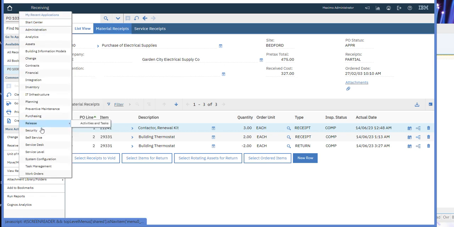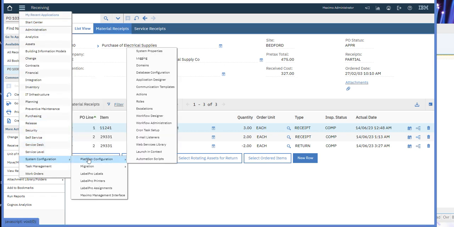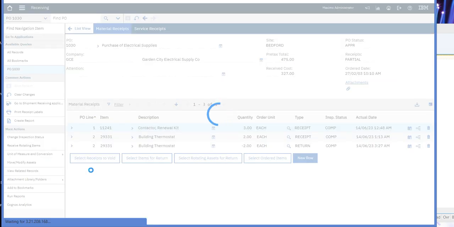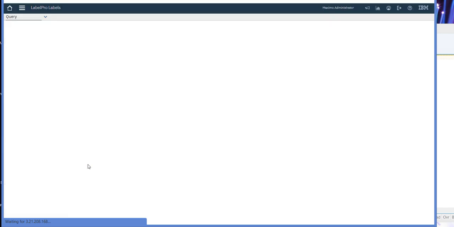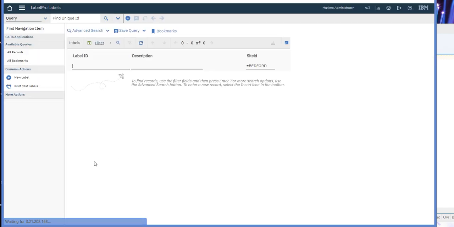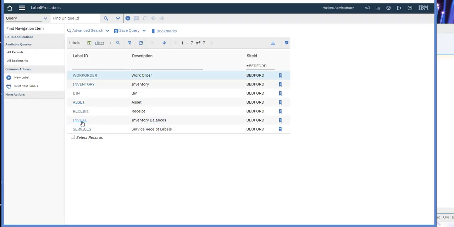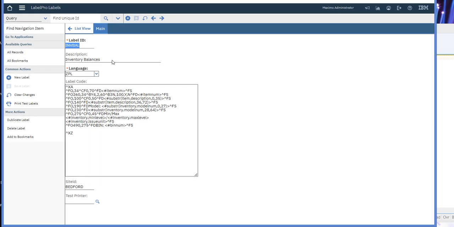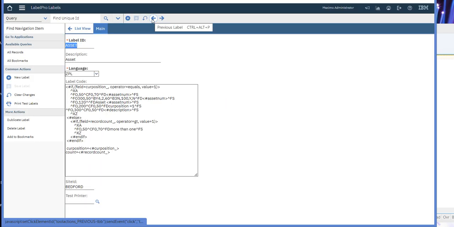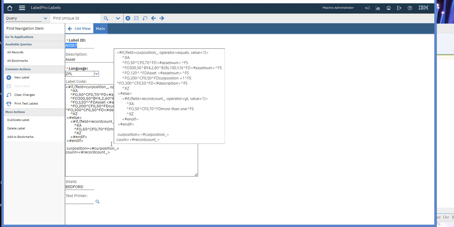Let's go back and look at the labels again. I want to find one specific. There we go. So we're going to put some logic in your label design.